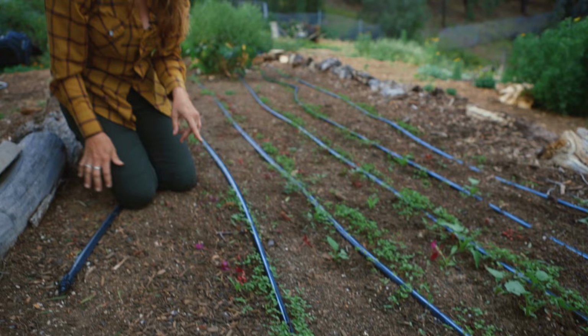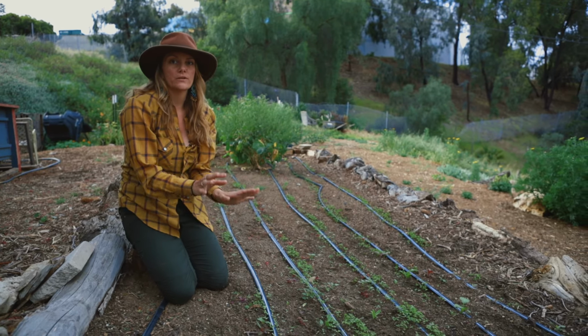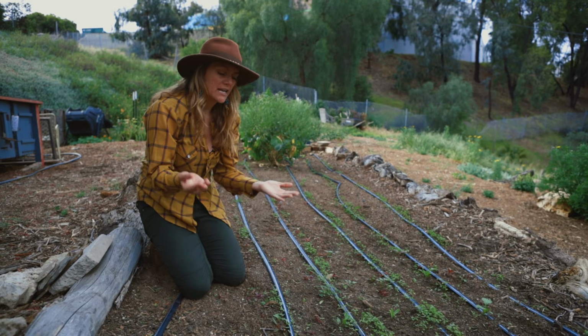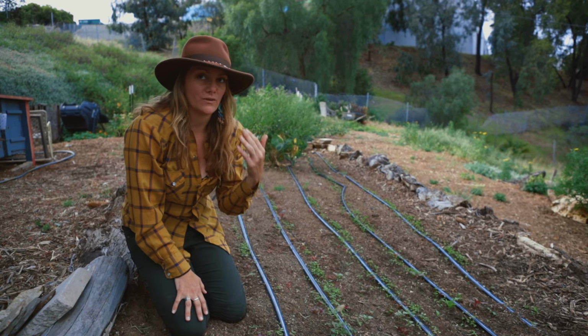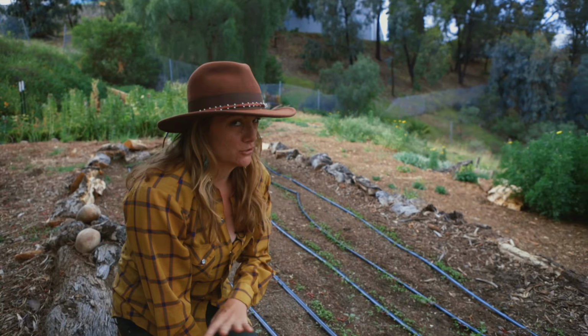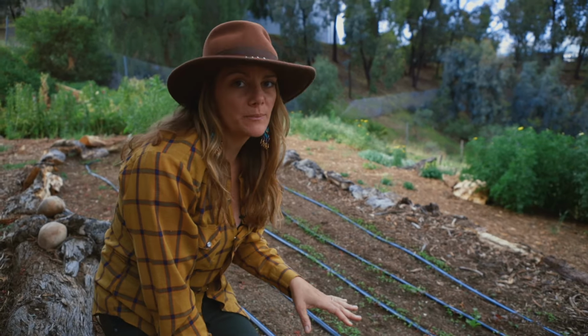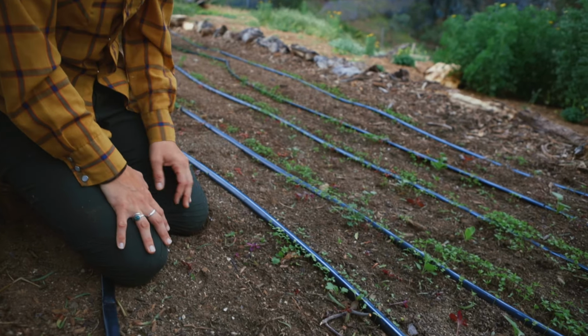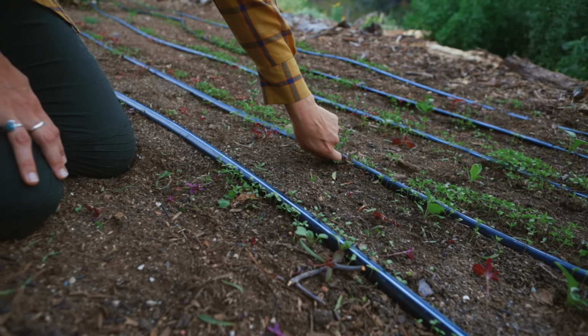For plants you do want, this is the point where you really got to baby them. They're so tiny, they're like little baby newborns. At no point do I want the soil to dry out. I can't let my chickens out right now because they'll come in and totally destroy this. You really want to protect them until they get bigger, and that includes from insects that might come and mow them down.